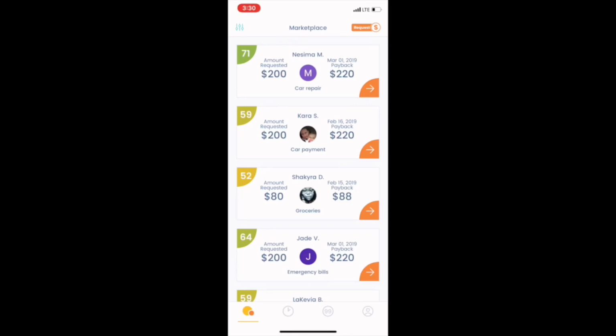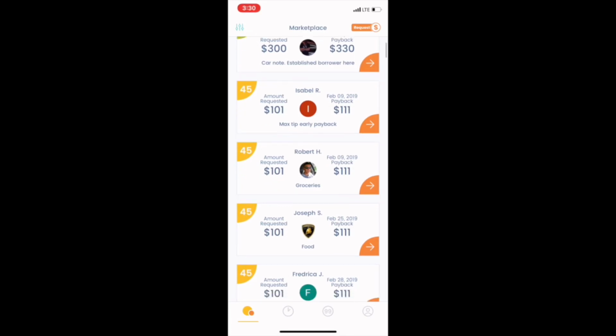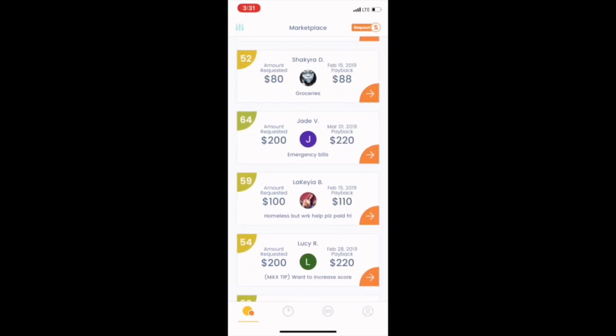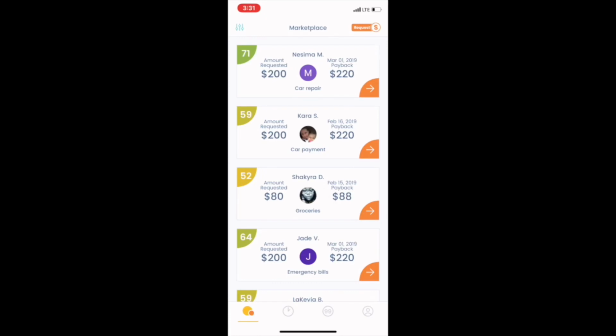So I have my info. I'm good. All right, so when you first get your account, you can use this app two different ways. You can use it as a borrower, and you can use it as a lender. That's the power of this platform. If you need to borrow money, you can increase your Solo score, which are these numbers you see to the left. They're kind of like a credit score. Everybody starts at 45, and you increase that score by paying your loans back on time. So you can use this app to borrow. And if you want to make some money on money that you have laying around that's not making you anything, you can use this app as a lender.